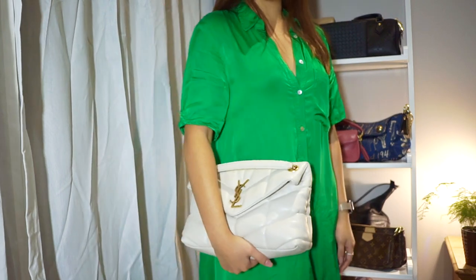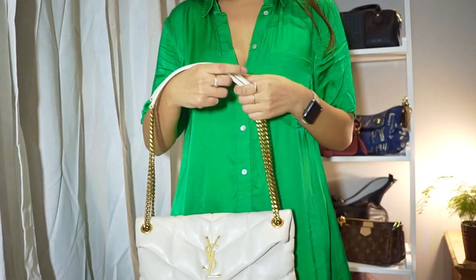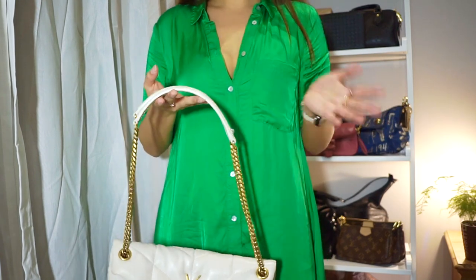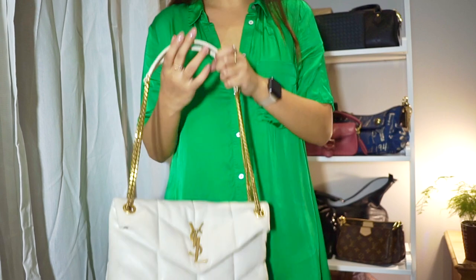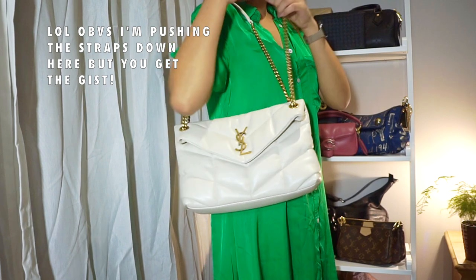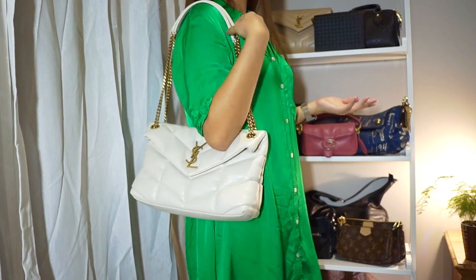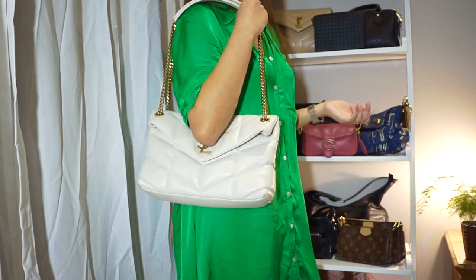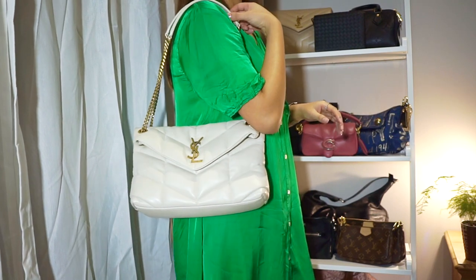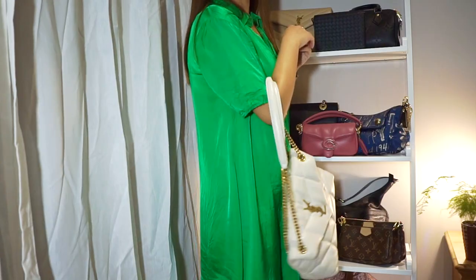I actually really like the way it looks as a clutch — feels like holding a giant pillow. One thing I noticed is that the shoulder straps are quite long and tend to slip down fairly easily. They don't fit the curvature of my shoulder well. I've been hoping this would change after wearing it more, but it may just be a feature I have to accept. It's not a huge issue, but the easy slippage is something I've noticed.